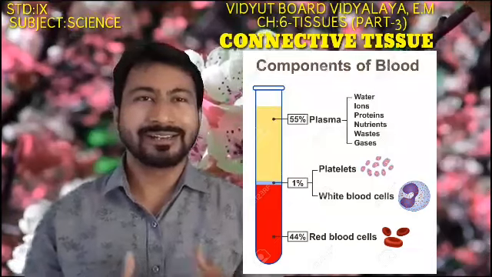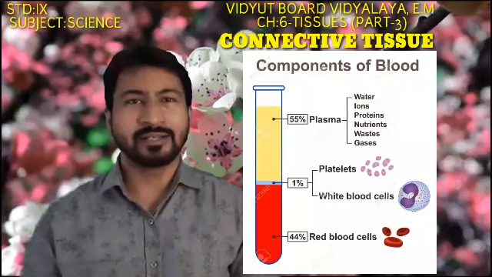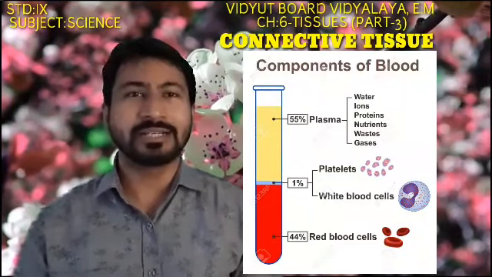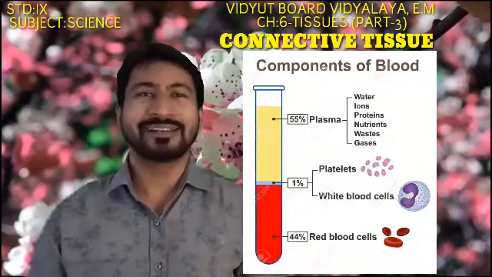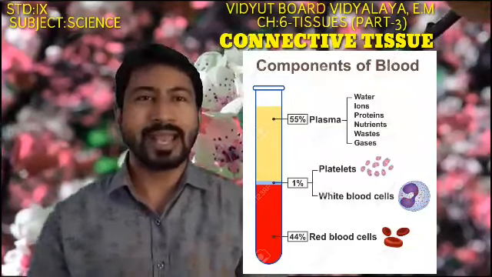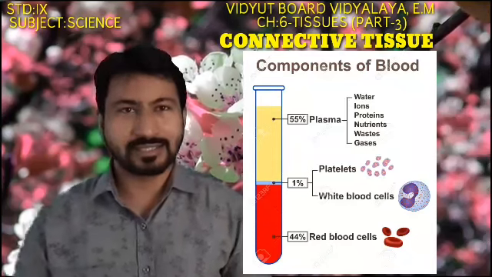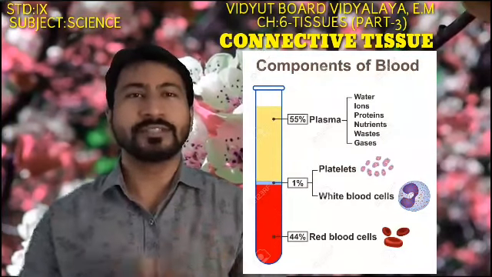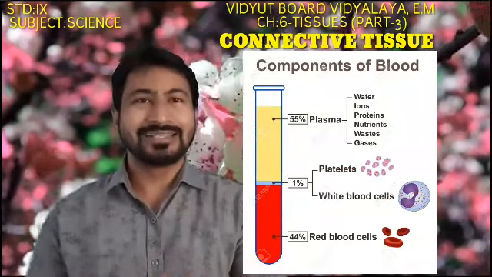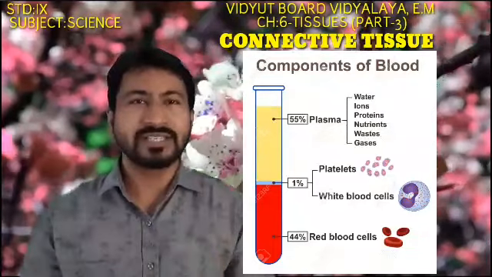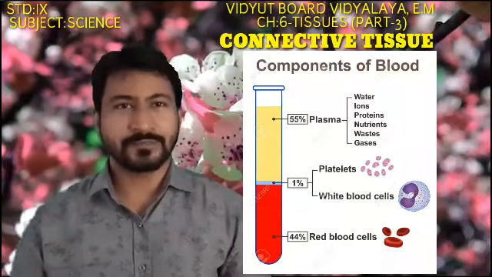Now talking about the red blood cells. The red blood cells are mainly red because of the presence of hemoglobin inside them. And they mainly do the function of transport of the respiratory gases like O2 and CO2. Furthermore, the WBCs, white blood cells, are said to be the soldiers of the body. So whenever there is any sort of infection or inflammation, the soldiers of the body, that is the WBCs, protect the body by producing a lot of antibodies.